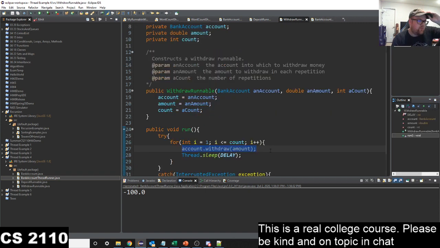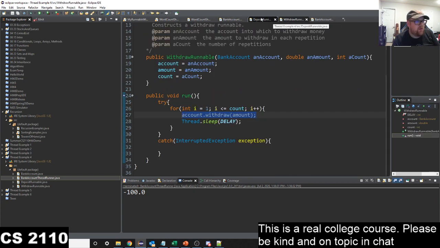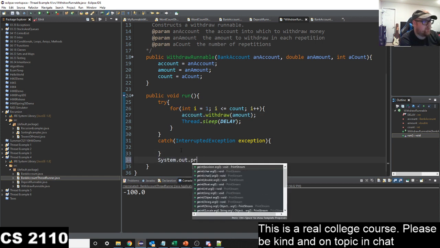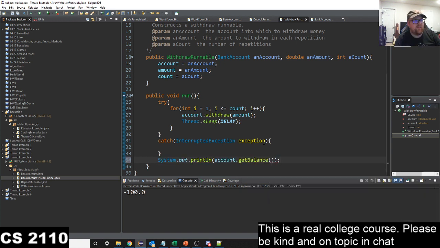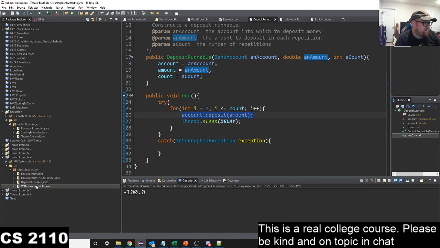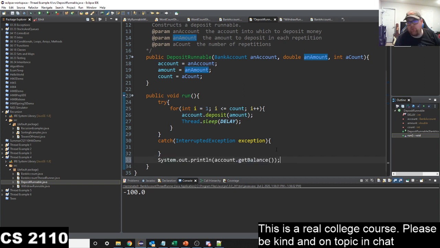The original version of this was actually that after each transaction it printed. What I can do is update the withdraw runner so that after it's done, it does system.out.println of account.balance or get balance. So at the end of every withdraw I print, that means I'm going to have 100 prints, but whatever. And I need to do the same with deposit runner. Let me copy that real quick. So this will make sure that it will print the balance after all the threads are done, because the last print statement will be when the last thread finishes. So let's run that.